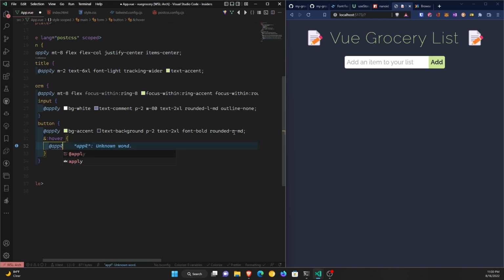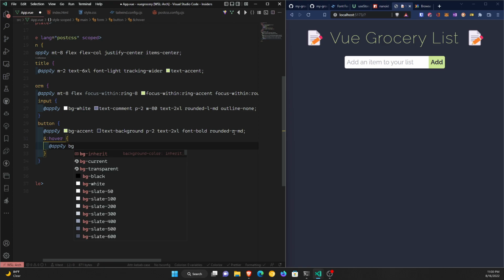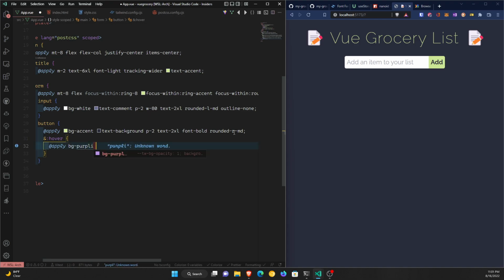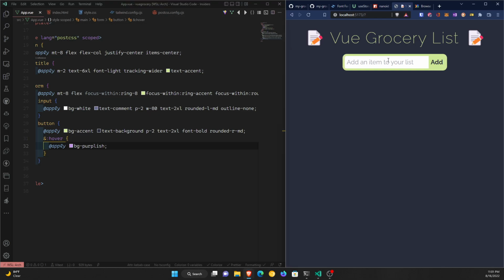Apply background purplish. There you go. You have that one there, and then this one over here. Perfect. So this styling is looking actually good.